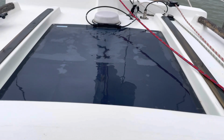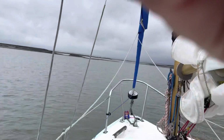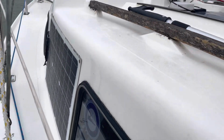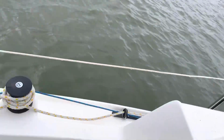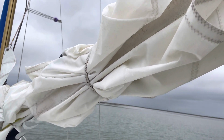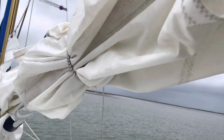I have a solar panel underneath there. I also have another two, if I can show you without dropping my phone in the drink, on each side between the windows. I've got another two there. As for the back, boom, I'm still using the original sail because that's the best fit. The other one that I had, it's all right as a spare, but this one definitely far superior. So I've left that one on, I'm still using it.